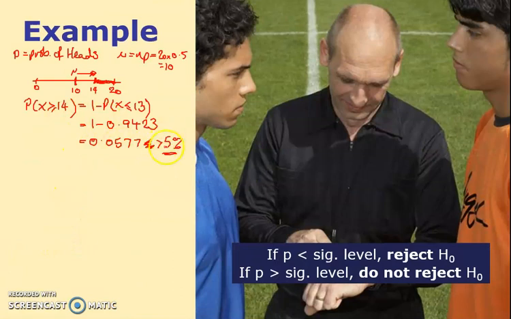And for this reason, it's not 10% I check it against. I check it against half of the amount, 5% each end. And for that reason, this is too big. It would have been smaller than 10%, but bigger than 5%. So we write this as do not reject H0. The belief that it's a fair coin has to hold, because we have no evidence to suggest it doesn't hold.